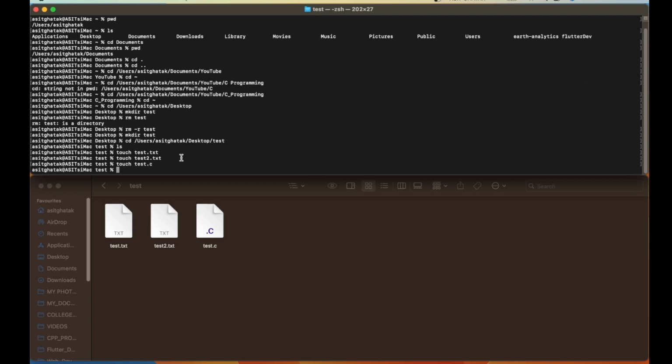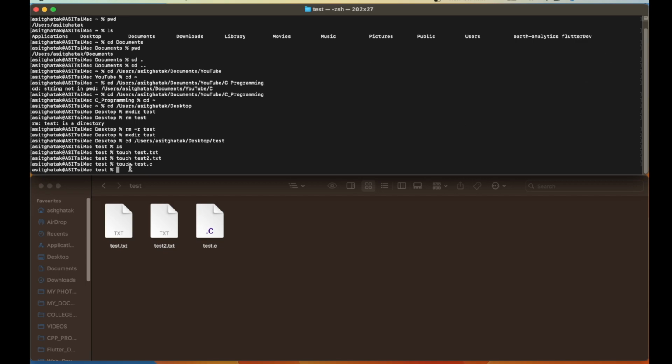Remember, we are making just files, not folders. To make a file you use the touch command, and to make a directory you use mkdir, make directory.